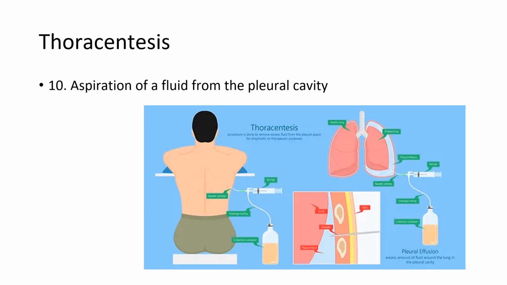Sometimes this fluid can become infected, and it can cause a condition called empyema, and that can be seen on an x-ray, and sometimes it becomes so bad that it can restrict a person's breathing. So in the hospital, they usually do a procedure called a thoracentesis, where they go in with a needle and stick it into the chest cavity. It's a very delicate procedure, and they drain out that fluid, for one, to relieve pressure on the lung, and two, to examine the fluid in the lab to see what type of pathology we're dealing with.